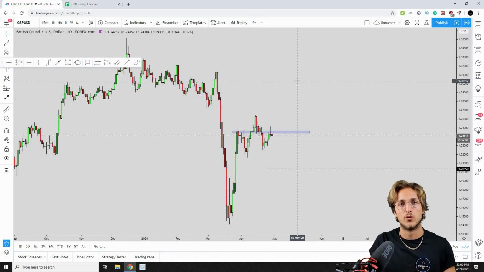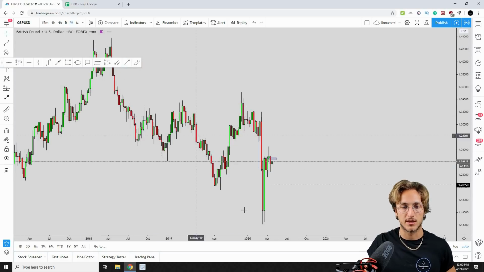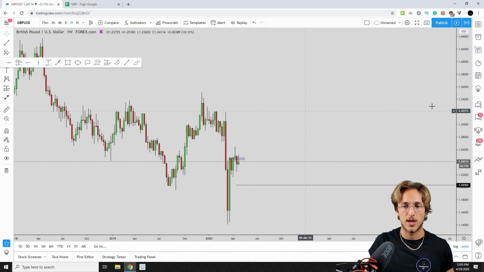Now, going to our full analysis. Let's start from the monthly time frame. Daily, we check the COT data. We just give a quick look at the monthly. We check the 4 hours and we see what kind of conclusions we can take on this pair. So let's start from the weekly time frame. What kind of situation we have on the weekly?